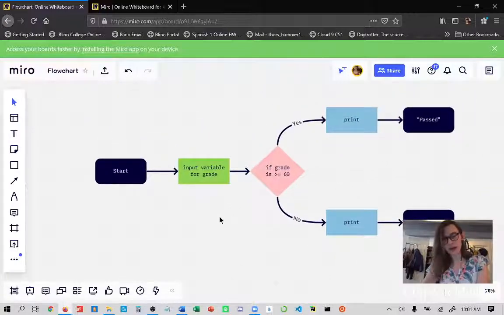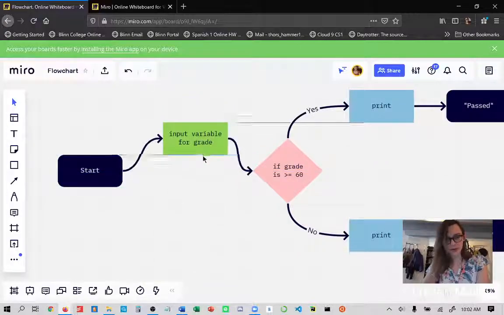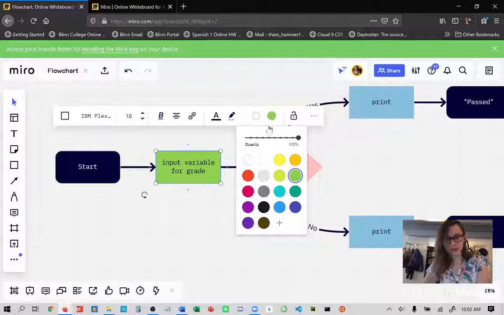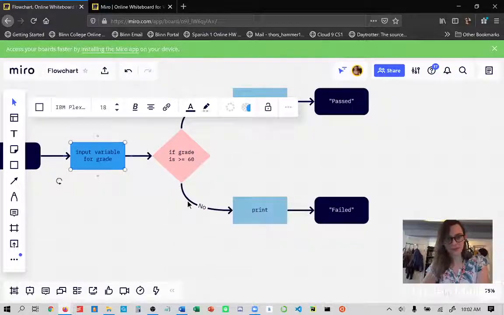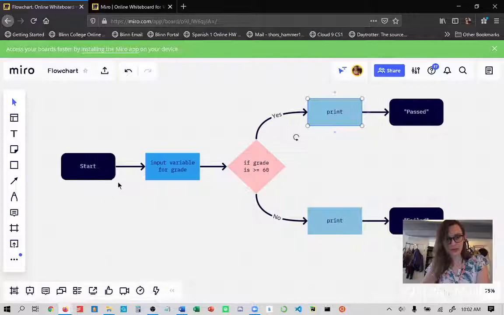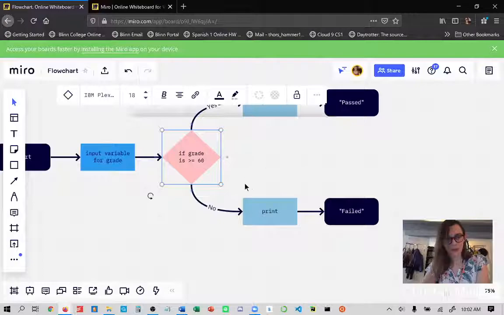So let's talk a little bit about how you can flexibly change your design here in Miro. You can move things around and they will snap to the grid that is available here in the background. You can change the color of anything here if you want to better suit how you want to represent information. You can also create arrows, so we can modify our arrows here. We can bend them, we can change them in different directions. We could add an additional condition here.